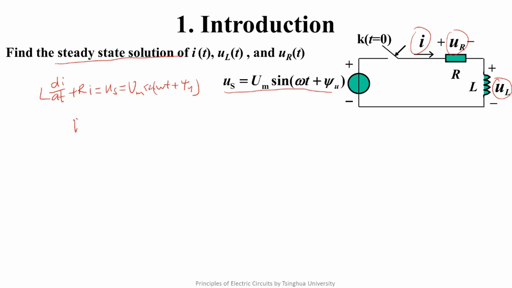As we know, the time domain expression of the current equals a steady-state solution of the current plus A times e to the power of minus t over tau. A times e to the power of minus t over tau is the general solution of the homogeneous ODE, where A is the undetermined coefficient and tau means L over R for RL circuits. What interests us now is its steady-state solution. We discussed conditions where the excitation is a polynomial function of t or a constant. On the sine excitation condition, the steady-state solution of the current can be written as A times sine(omega t plus B).